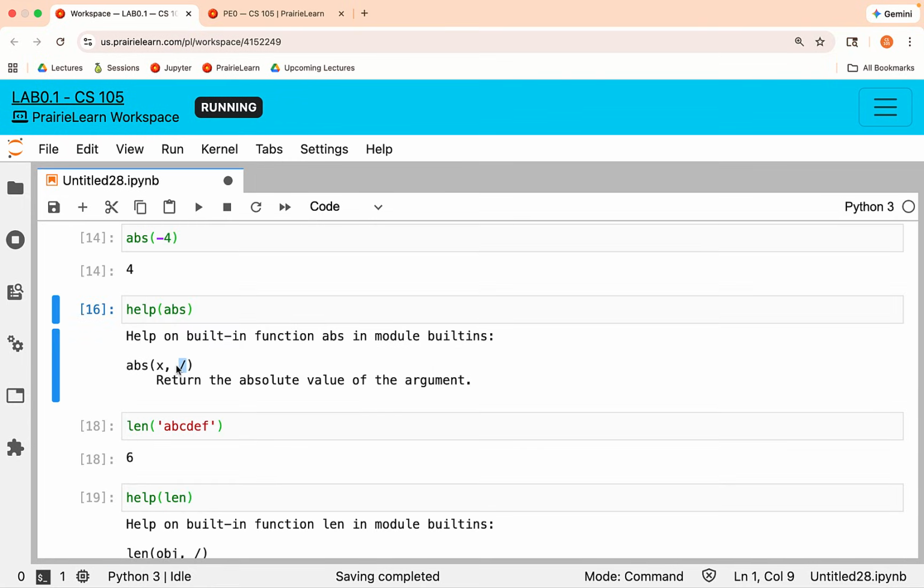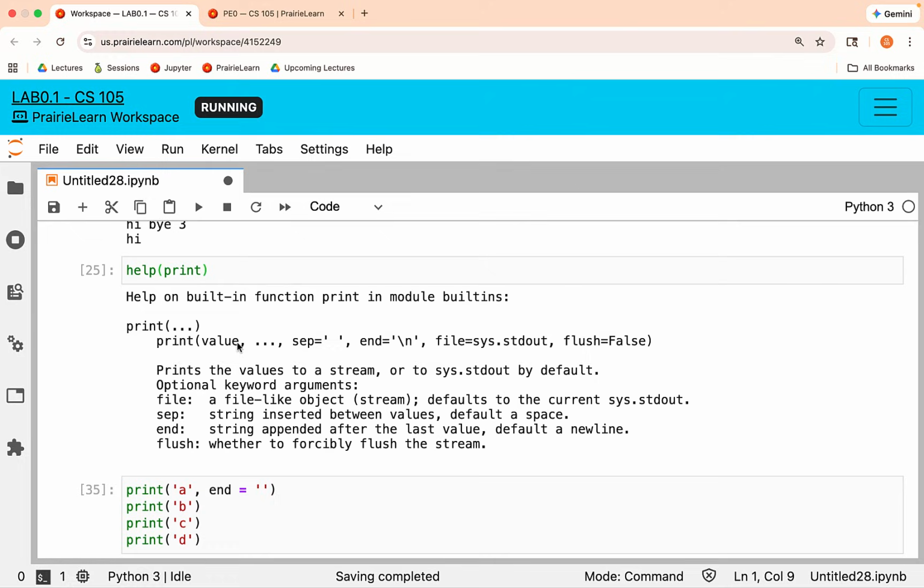Okay, so far we've talked about what that slash means. Everything before it has to be provided without listing that variable name explicitly. It's just based upon the position. Then we saw the ... That meant any number of arguments, and I think we've really only seen that in a print function. And then here we saw these keyword arguments. It shows us the default there. These ones are also keyword arguments, but are a little more complicated. We're going to just ignore them for now. We can work with sep and end. Okay, so we've seen the slash, the ..., and those keyword arguments.